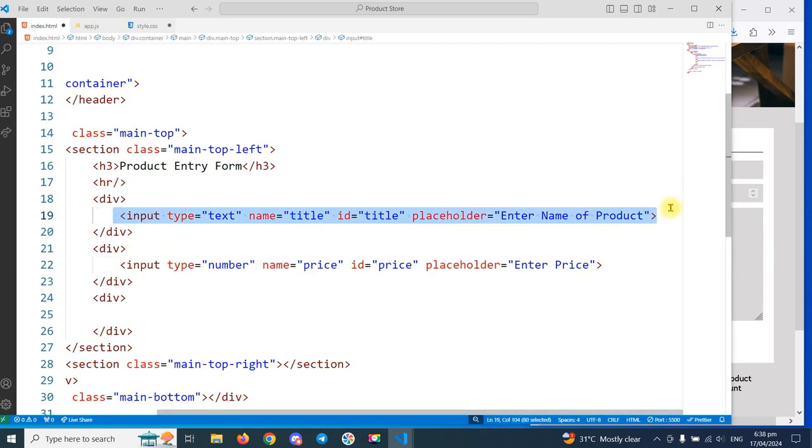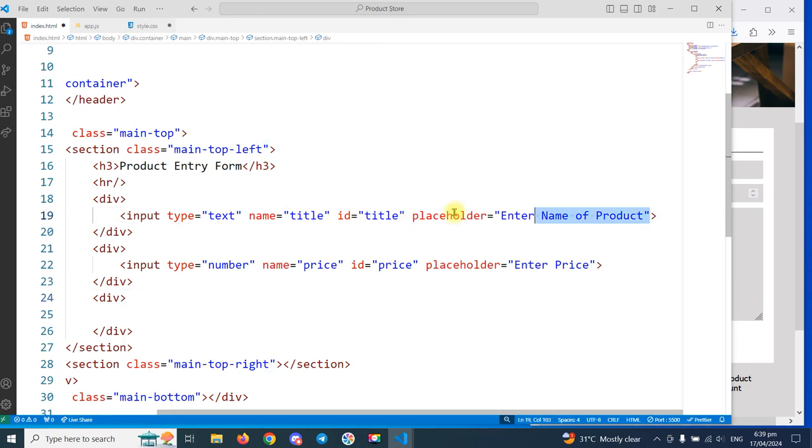The next one is the input of type. So the type also defines what we'll be collecting inside it. So the type is going to be a text, the name is going to be a title, then ID is title. We can give them separate names, but since the name and the ID do not conflict, we can use the same thing for that.